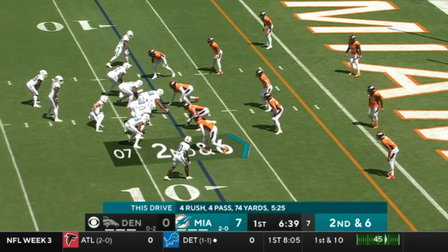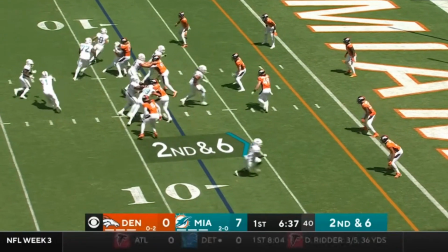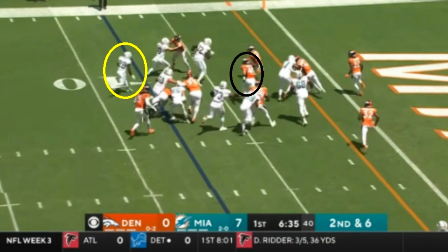For example, a play like this, where it's going to be a run towards the top of the screen. Again, another unique type of play where Tua is going to flip it to him on that side of the field. But watch how when this play begins, Achane gets the ball flipped there, but there is a Denver player who still read this play pretty well. Part of why this type of unique thing can work is when you have Achane lined up to the left of the quarterback, usually you run it towards the right because that's the way the handoff makes the most sense. But since you do it this way, hopefully that little hesitation it can generate by a defender could be all you need to get into the end zone. Not happening on this one.